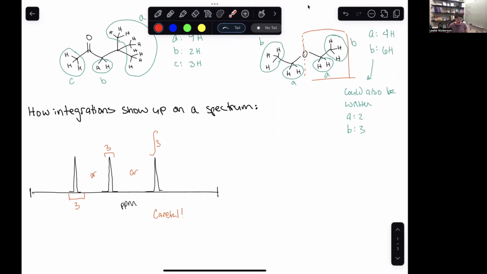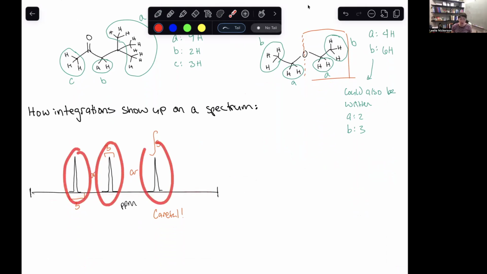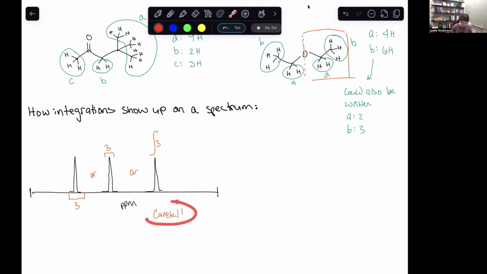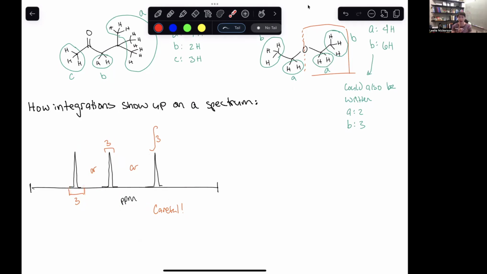So when you're looking at integrations on an NMR spectrum, you're going to be looking at that x-axis, which is our chemical shift. It's going to have peaks popping up on it. The integrations, depending on where you're finding the NMRs, could be listed in a variety of different places. So sometimes you've got integrations that are listed down here, and you need to be very, very careful that you're not confusing them with the ppm, okay? The integrals are usually going to have some type of bracket and a number, and are not to be confused with the numbers on the x-axis, which is the ppm.